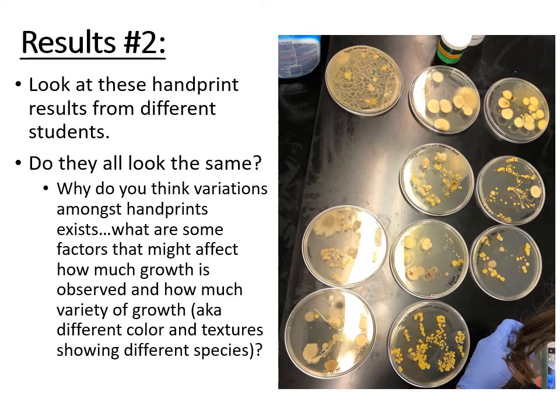What can affect the growth and variety that you end up seeing on a handprint? Keep in mind the way that these handprints are performed is that students are told to open up the TSA plate, meaning remove the cover, take your hand, usually your dominant hand, and simply press it against the agar for a few seconds. Now, usually that agar is a little cold, there's some moisture, a lot of students get grossed out. So keep that in mind when you're analyzing the results, because how might that affect how they did their particular handprint, okay? As well as other factors that you can think of.